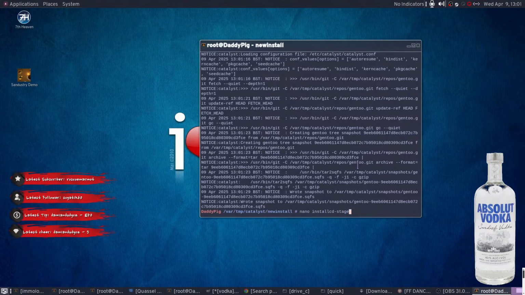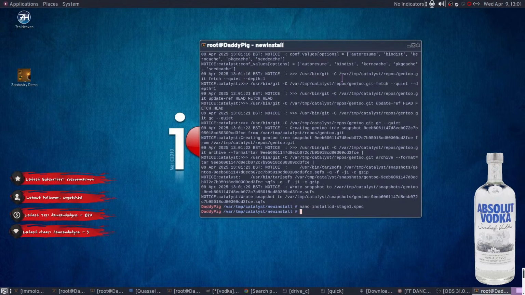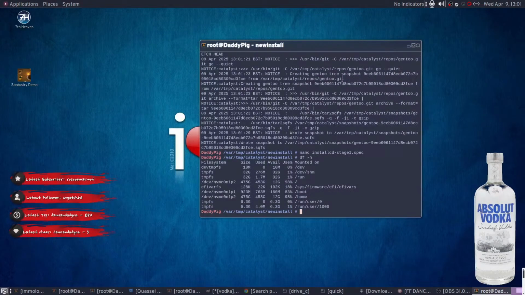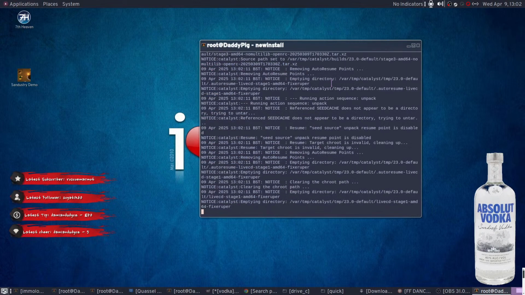I think the first thing we try is updating our image. How much space have I got? Okay. So what we're going to do now then is build a new install CD stage 1 using the updated sources, see how it looks. So let's run that through this section right now.